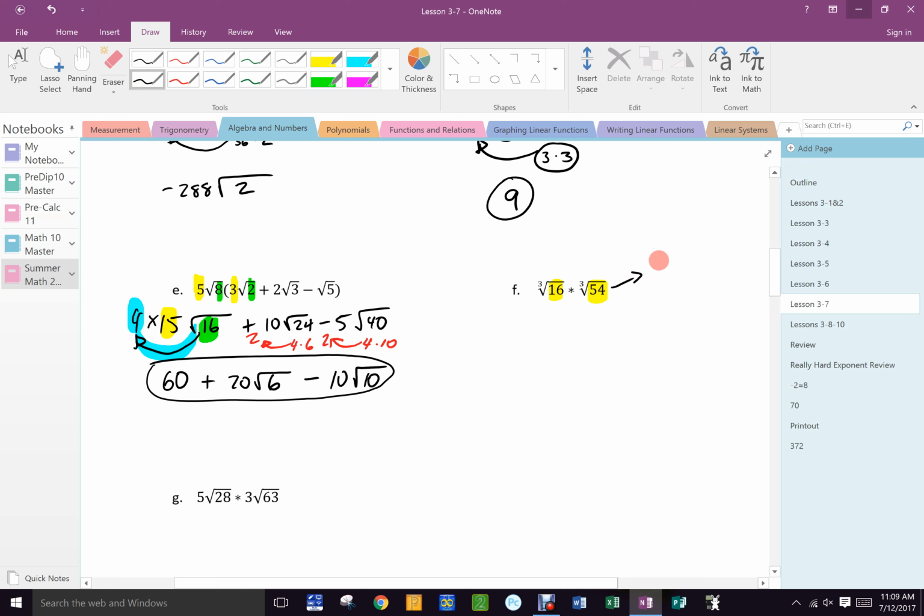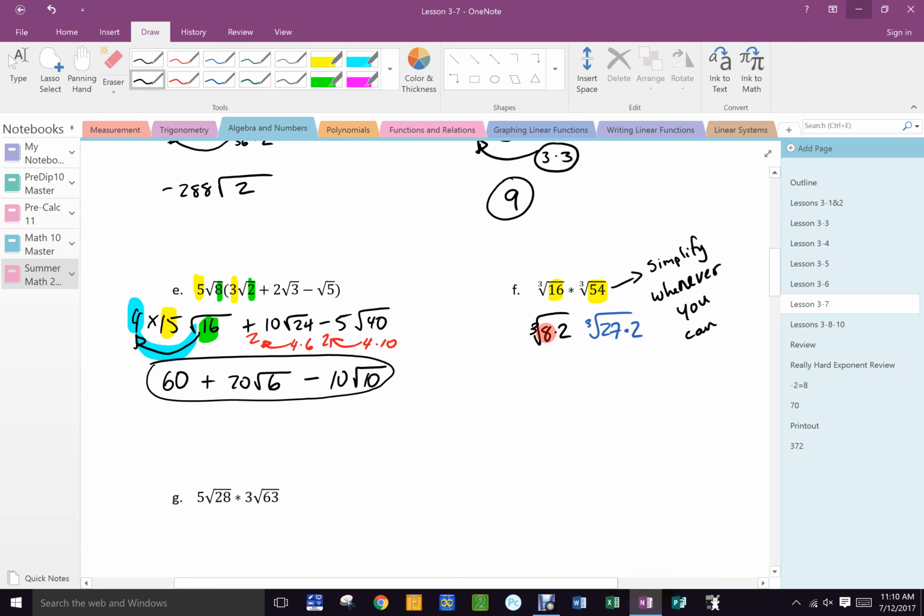Here's what you should do. Math teacher's favorite word: simplify. Whenever you can. At the beginning, at the end, anywhere. So can't I make this 16 the cube root of 8 times 2? Is 8 times 2 16? Excellent. And can't I make this other one the cube root of 27 times 2? Is 27 times 2 54? You would want to do it cubed because of what I'm about to say. Why did I choose those numbers?